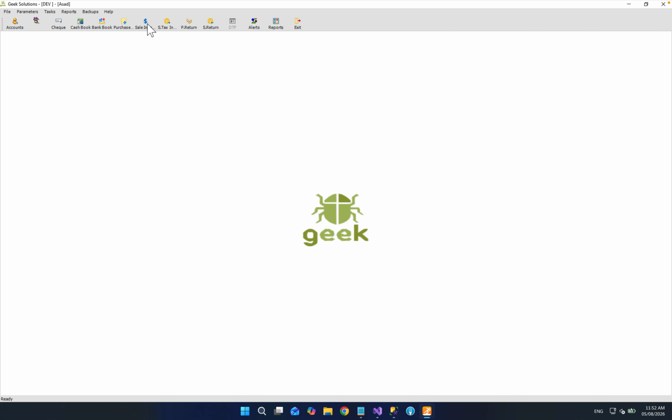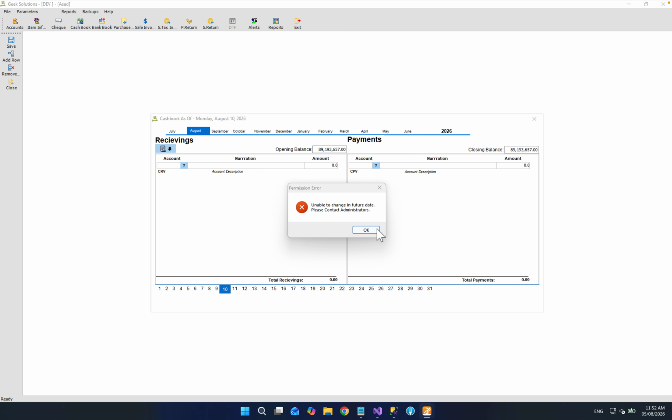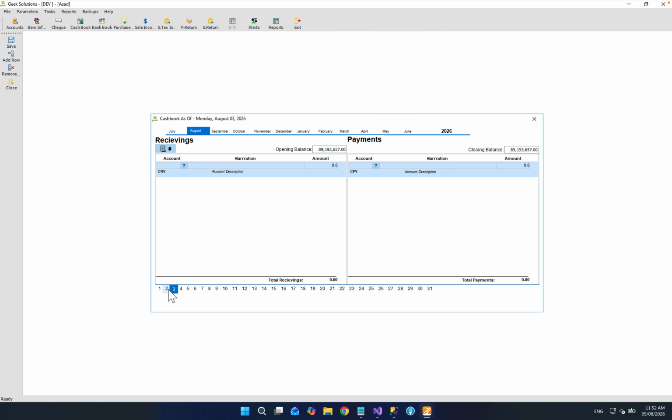This application has multiple things that a trading business requires. It has the accounts, totally following the accounting double entry system. I can show you some screens, like the cash book. If we are receiving a payment in cash, we can receive it and pay it here. This automatically selects the month and date, and we can move to another month and date. This is a future date, so we restrict it. And for the earlier dates, if there is any entry, we can also show it here.